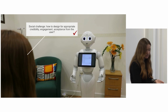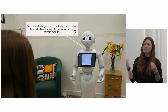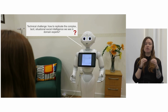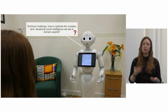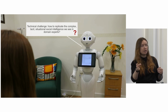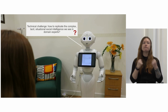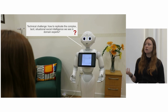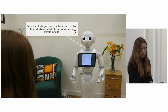So we still have this technical challenge of how to capture that tacit, intangible, situational bit. If you speak to a therapist and show them something they did, and ask why in that moment they told this guy he should work harder rather than telling him great job, they will say, oh, it just felt right. I could feel that he was slacking. They talk about intuition. And from an AI perspective, it's really hard to think how we would replicate that.